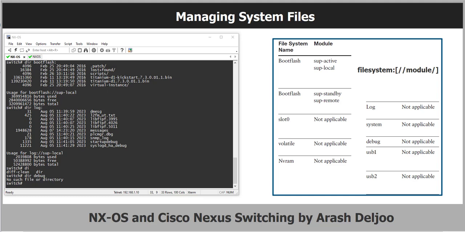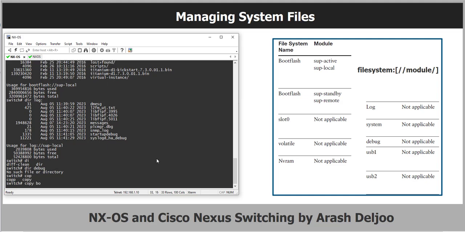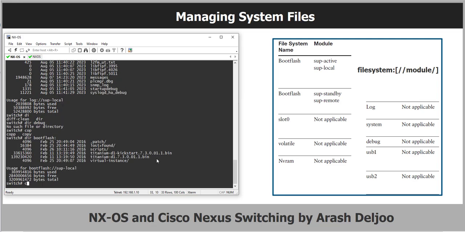Also let me inform you that you can use a copy command to copy a file. For example, let me use the copy command here. You can use dir boot flash first, and then copy from boot flash, and after that you can use the name of a file, or if you want, you can use a module.